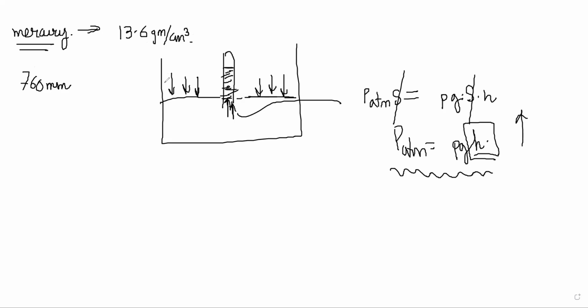The atmospheric pressure is enough to raise mercury to 76 centimeter height, almost a meter, I mean, three-quarters of a meter, right? If you were using water, you would have to take 13 times that, so an 8-9 meter high column you will need. That will not be convenient. So that's why mercury barometers are used, because the rho is high, so you will be able to measure it easily.